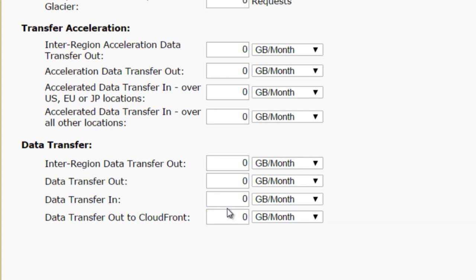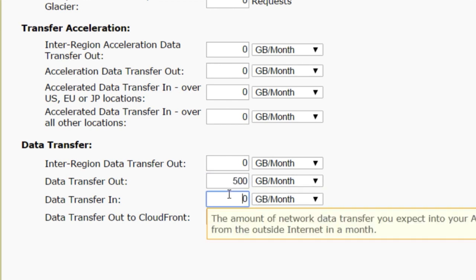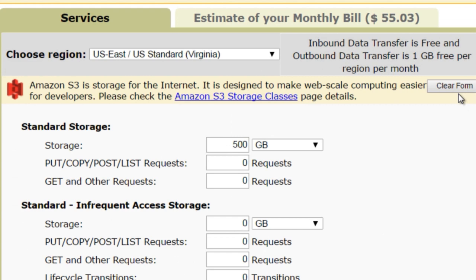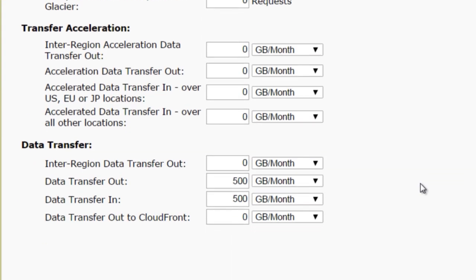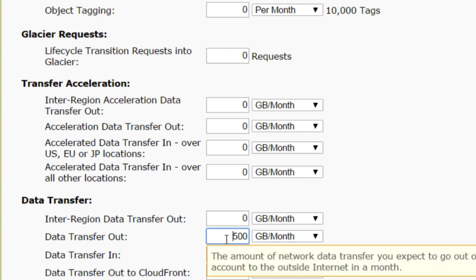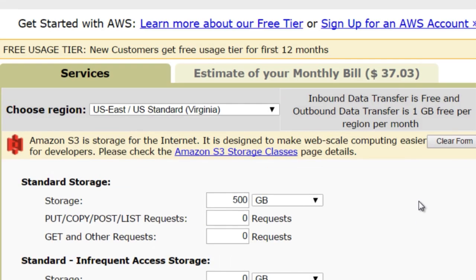So let's try to max it out. Let's say, for example, that we have 500 gigabytes per month data transfer out and 500 gigabytes in. How much is that going to cost me? $55 per month, which is not a lot of money compared to web hosting companies that usually promise you unlimited plans, and realistically, there is no unlimited plan. Now, I will be honest, most of you will never really reach even 300 gigabytes in and out. If that's the case, then you are paying only $37 per month.